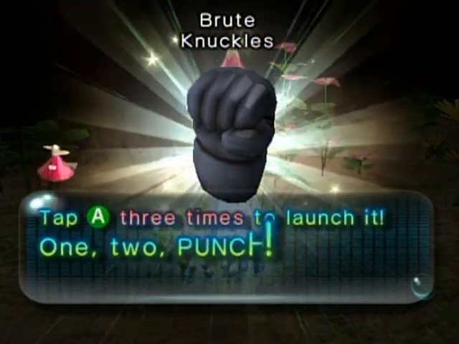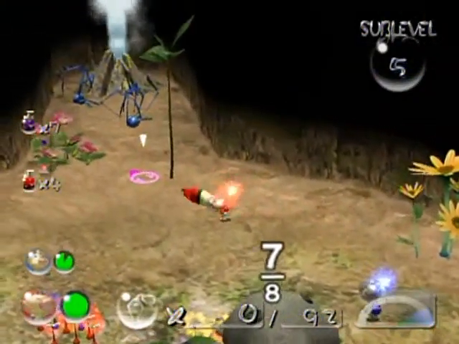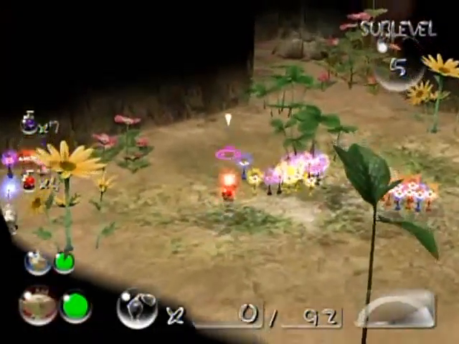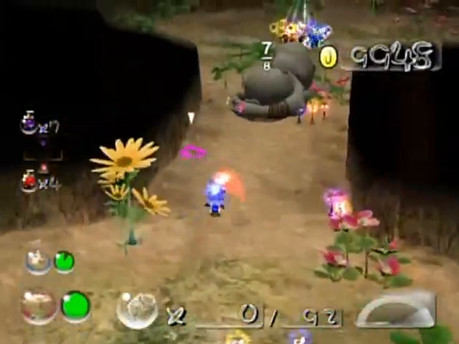Tap A three times to launch it. One, two, punch! I clicked through that too fast, I'm sorry. So, now we can punch. Yeah, like that. See that? We got a little wind-up on our third punch, and that does more damage to stuff. Not really that important or anything like that, but you know, 100%ing sake.